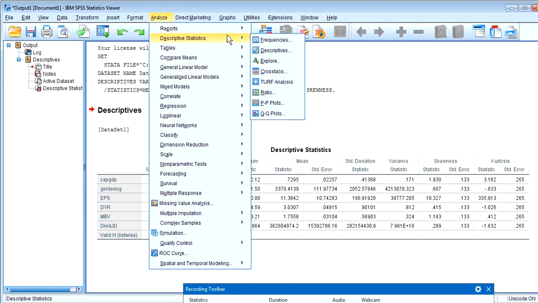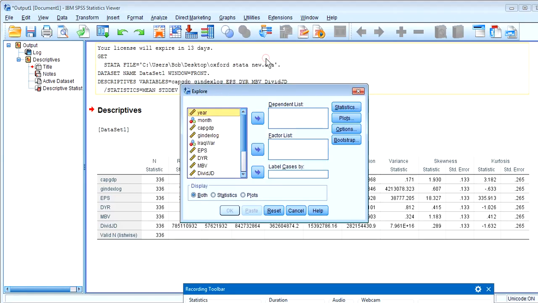We go to descriptive statistics, then explore, and here you can choose your variables. We will try the market capitalization and the earning per share plus the market to book value ratio. We move them to the right.